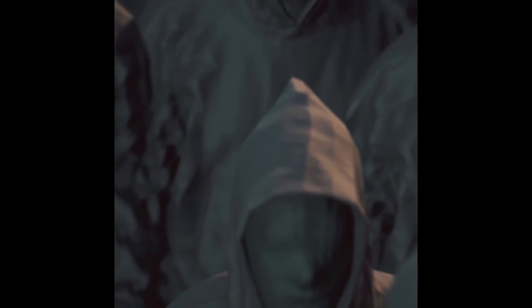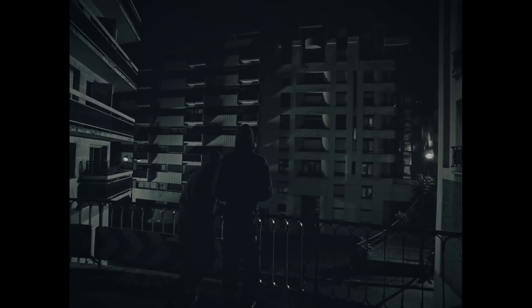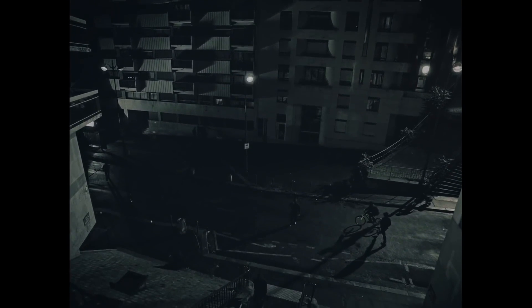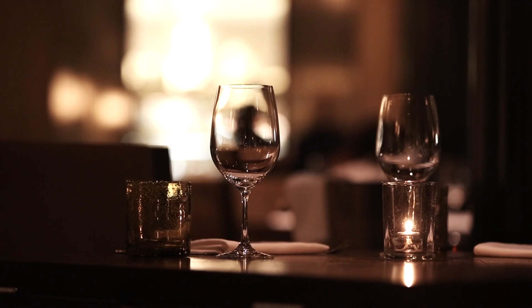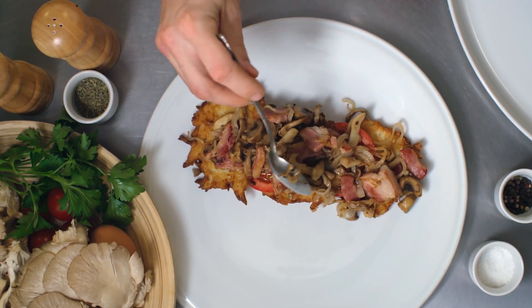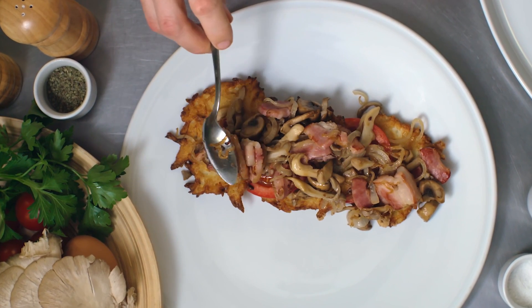But that comes with a caveat. I enjoyed messing around with the Donda stems because I already had the proper mixes as a point of comparison — I wouldn't be as interested if handed these mixes for the first time, because I'd want to hear how the artist intended them first. It'd be like a chef slapping ingredients on the table and saying 'make the meal yourself.' That might sound interesting once, but you wouldn't want it every time you went to a restaurant.